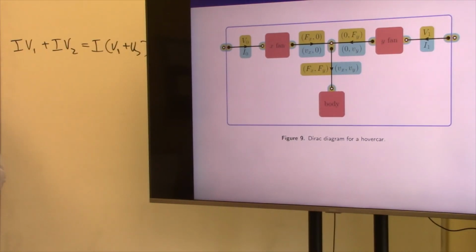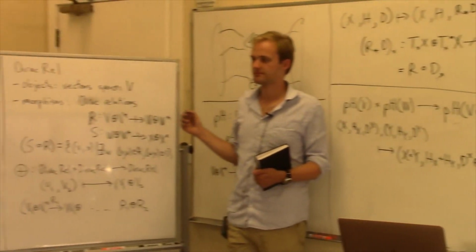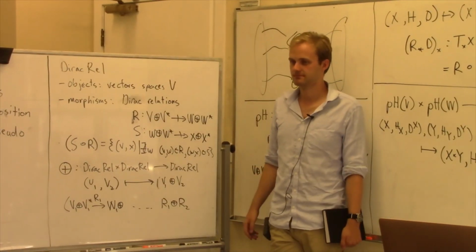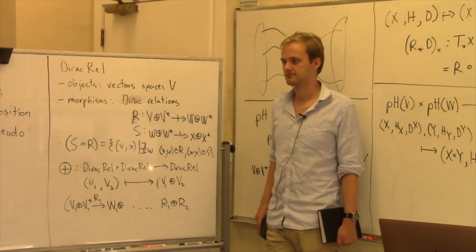Yeah, it should be this kind of Hopf algebra type gadget, where the elements are generated by basic building blocks, and those basic building blocks are like these pieces of your Dirac diagram. Right. Yeah.